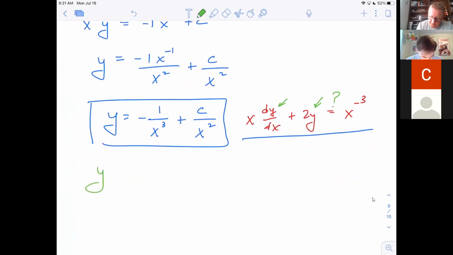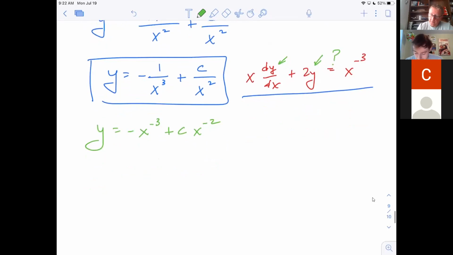Now that I see I have to take the derivative of this, I'm sort of more inclined to think, even though I don't like to see it this way, I'd rather write it like that. Would you agree that's an easier derivative to take? Because in the blue form, it's kind of like quotient rule. So although I don't like negative exponents, that's an easier way to take it. So there's what y is equal to, so I can throw that in for y. But then let's go find out what dy/dx is equal to. Well, that's an easy derivative.